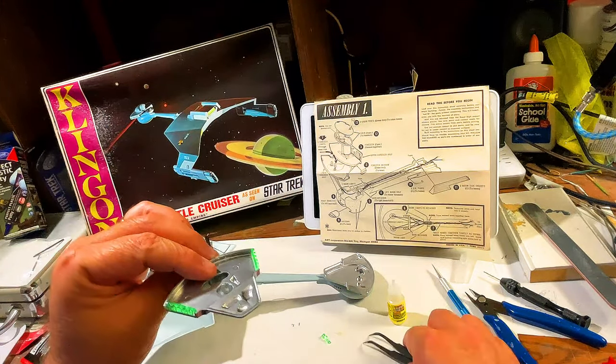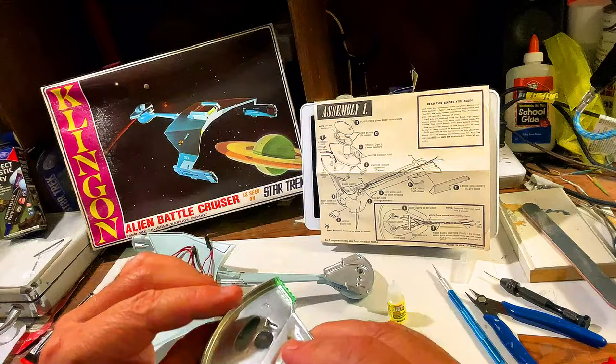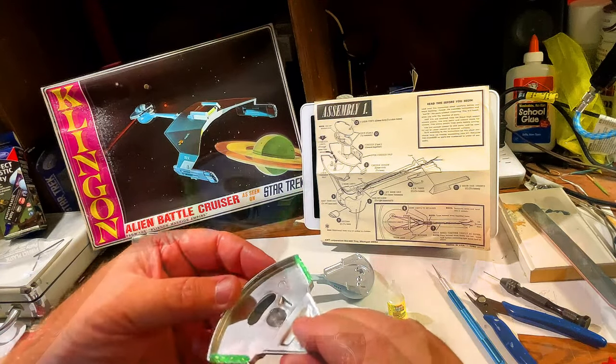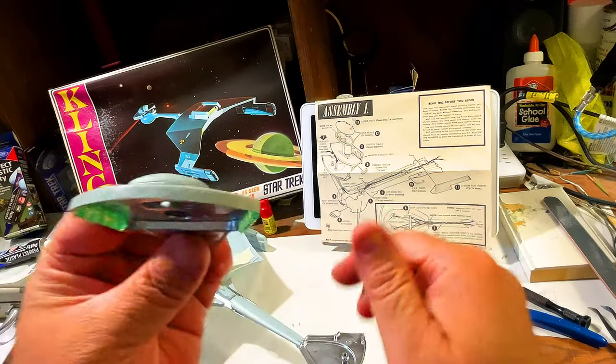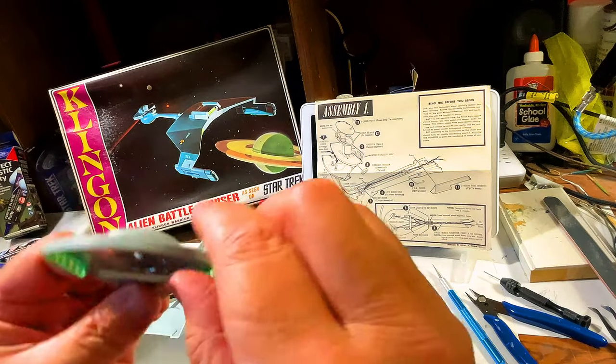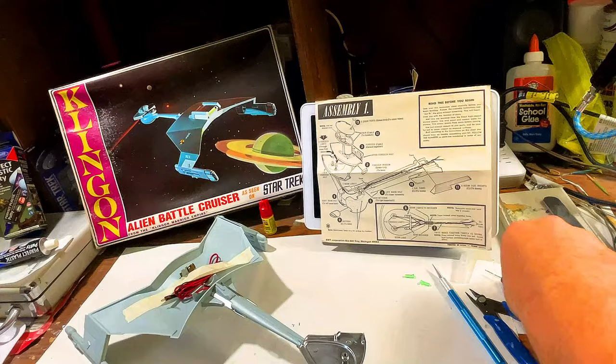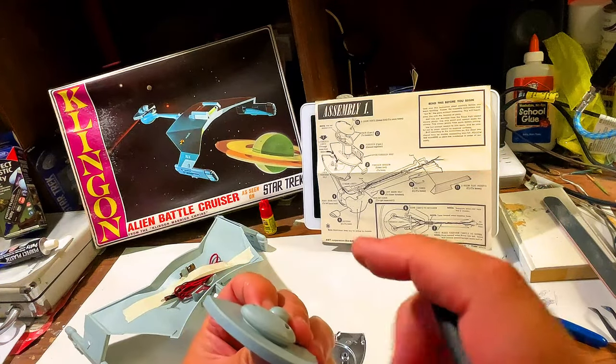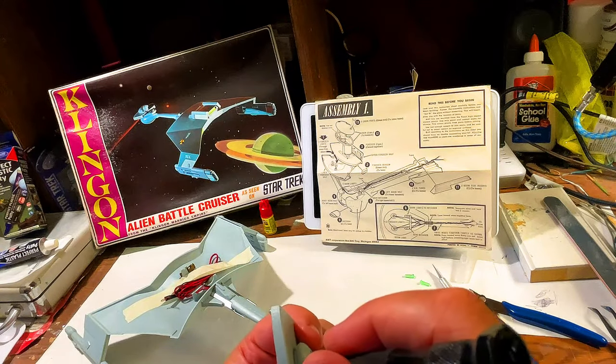And again, it'd be awesome to keep these lit, but that's not how the model is. That's not how the filming model looks, so we can't do that. What I'm going to do now is put a couple of windows in the primary hull. Let's stop, see if I can get one of these.